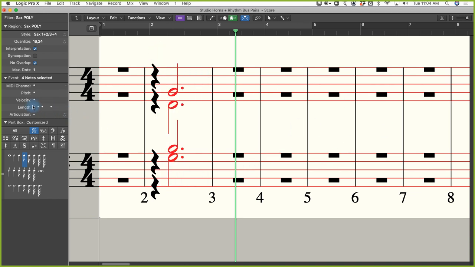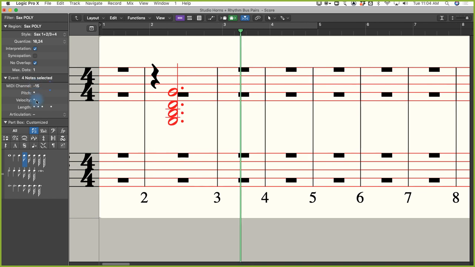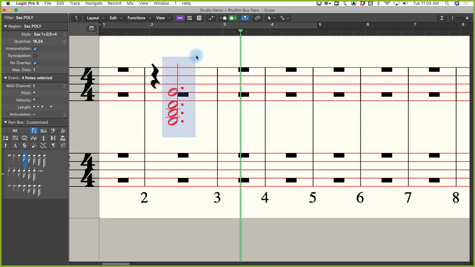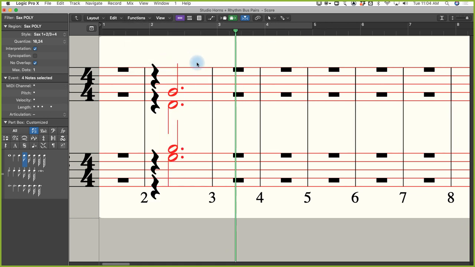You bet. Here, let me show you. I'm going to put all these back on MIDI channel 1. By the way, I did that by selecting them, clicking and holding on the asterisk for MIDI channel and holding Control Shift and then dragging while I was dragging on the asterisk. So I got them to channel 1. And that key command is in the event right here. In the menu it says Set MIDI channel to voice number, Option V. So you can just select the notes and do Option V. And shazam, there it is. You saw me doing that a bunch of times on that video.